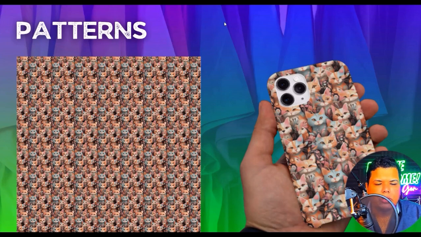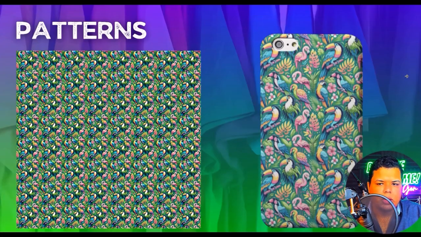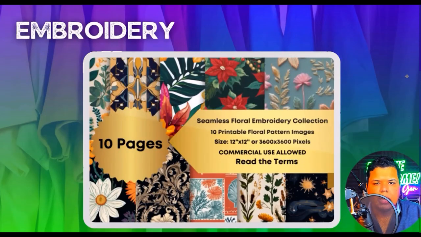We call them patterns. Patterns do really well for leggings. They do really well for sleeve shirts. They do really well, especially for phone cases and tablet cases. As you can see, we got an example over there of a particular phone case, and we have another example of a pattern right here as well. This is another pattern of some birds, and you can see how it looks on a phone case. It looks pretty interesting. It's a tropical design, and all of that designed by AI.